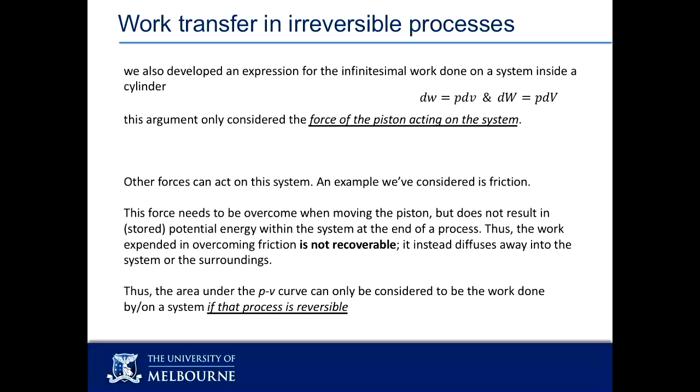So we introduced the property diagram, this PV diagram, and said one of its really cool features is that the area under it represents the work done during the process, either the work done out or the work done in to make the process happen. That only applies for the reversible part of the process, which means that that PV diagram does not show you what's been lost as friction.